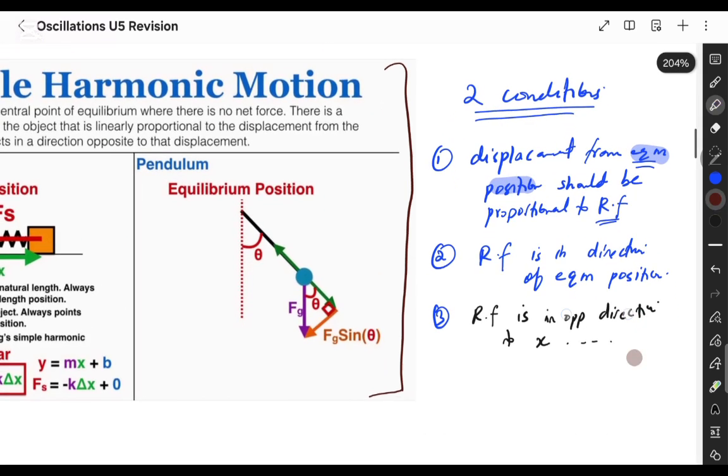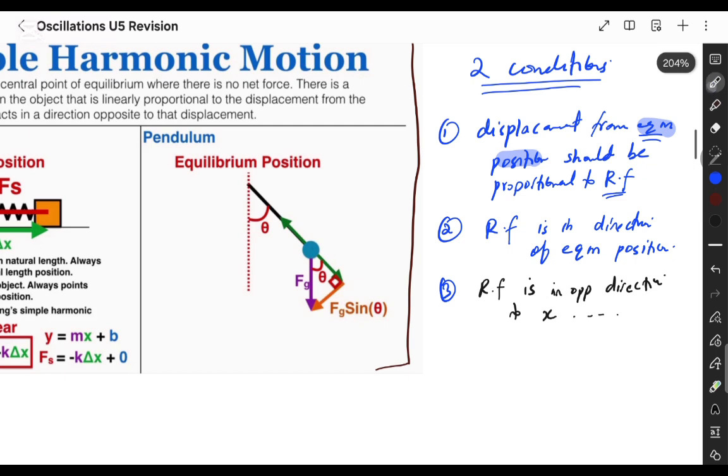And the equation for this is going to be from Hooke's law. F is equals to minus k change in x, where the minus sign is going to tell you the direction, that both of them are in opposite directions, and this is that resultant force, or the better word for this is restoring force. The mark scheme says resultant force, but if I were the examiner, I would say restoring force, because it makes a lot of sense. Okay.